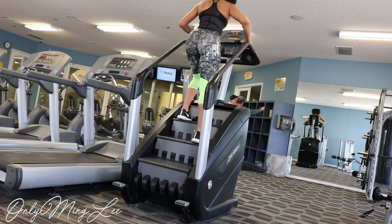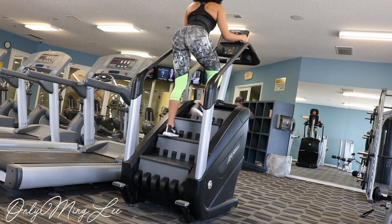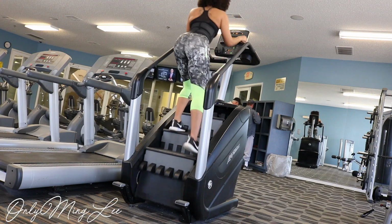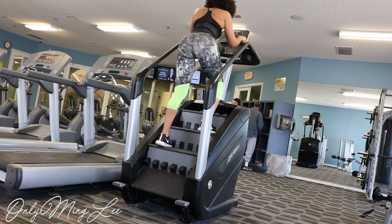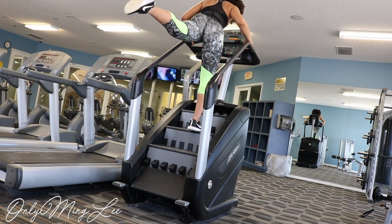So yeah, when I'm on the stair machine, I do a lot of different exercises to target different parts of my booty. So you can just actually watch and see the exercises that I do. Side ones really help target the side booty, and kicks really help lift that butt.